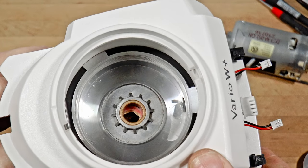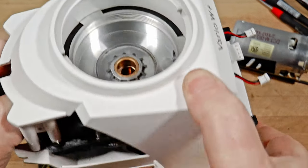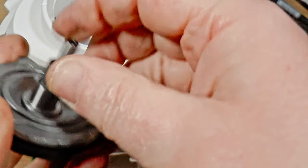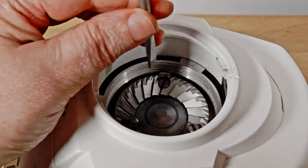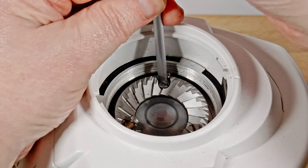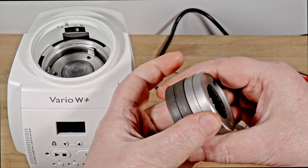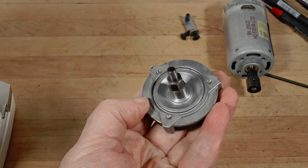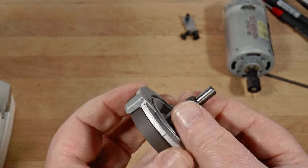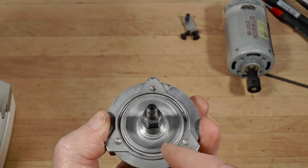Now we can see the burr carrier drive mechanism with bronze bushings for the spindle — one above the drive gear and a smaller one below. Some people are skeptical of this arrangement, so I'll be checking it thoroughly. As I said, the burr alignment appears good according to the ink test, but more importantly the results from simply grinding coffee with it are great. There has been a lot of discussion on forums about aligning the Vario and Forte burrs — the problem people seem to have is this lower burr carrier. I have read that normal bushing tolerances permit the carrier spindle to tilt in response to belt tension, which pulls the burrs out of parallel alignment. So let's head down the rabbit hole.